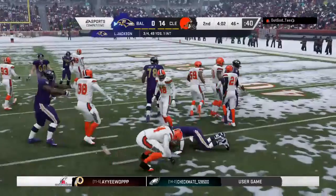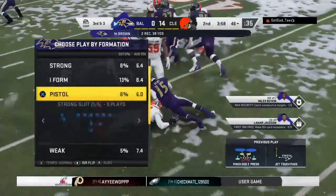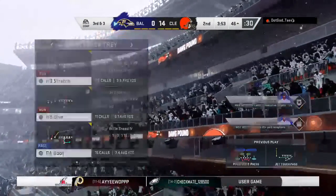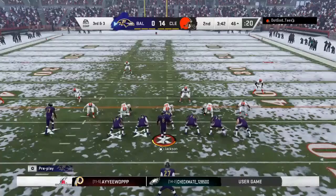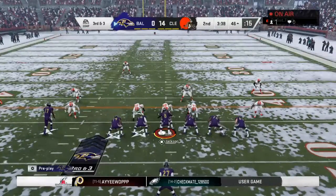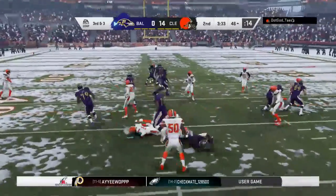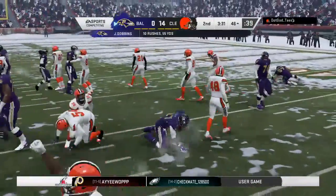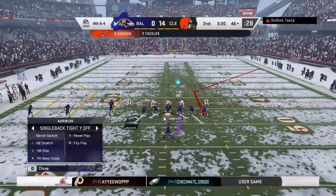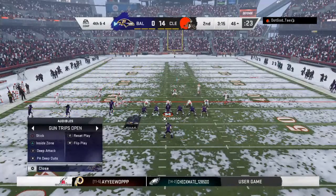Trying to run inside, but nothing there. Call it no gain that time as it's going to leave him with a 3rd and about 3 to go. The Ravens on 3rd down. 0 for 3 to this point. They could use a conversion. This time it's 3rd and 3. They'll try the left side. Dobbins, and he won't be close to a 1st down as he runs into a wall right around the line of scrimmage. They were ahead of schedule after the gain of 7 on 1st down, but the defense does not budge on 2nd and 3rd.